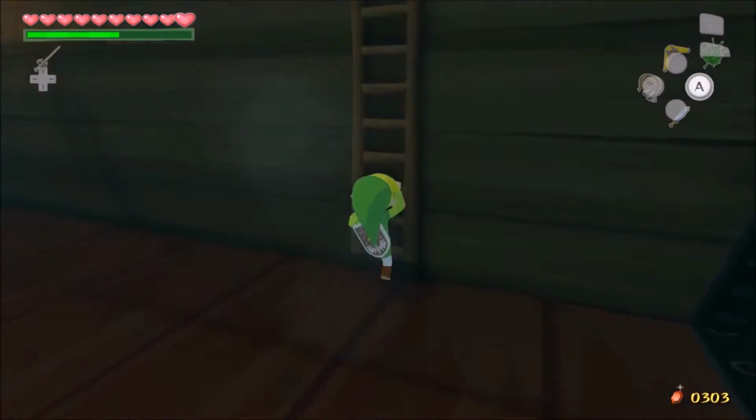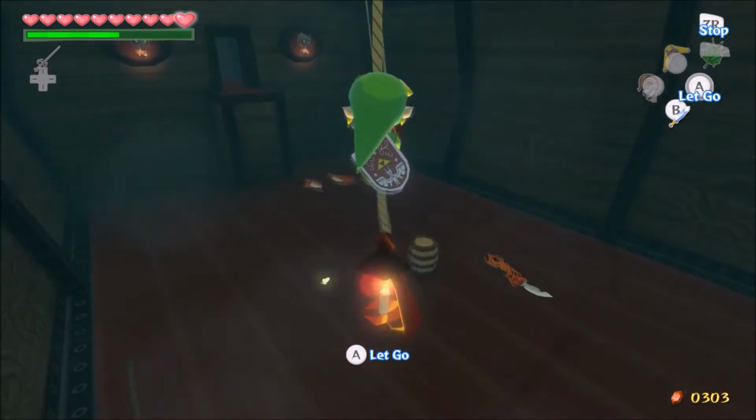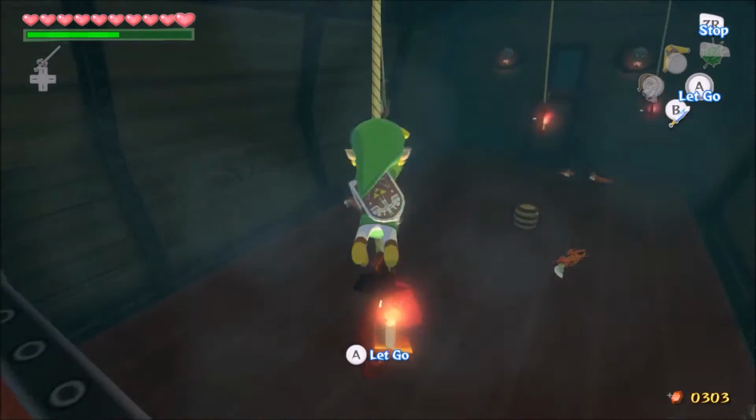You'll also have to fly, or have to swing across the lanterns. Although, I think alternatively, you should be able to use your Deku Leaf if you have enough magic to get across.